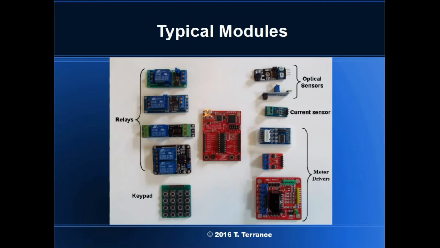The power and ground lines are the power that you are going to provide to the motor under power. You have to make sure that the current capacity of the module is at least as high as the motor you wish to power. By the way, the large board, lower right, has a capacity of 6 amps. The picture in the center is a LaunchPad, because I borrowed this slide from my LaunchPad presentation.